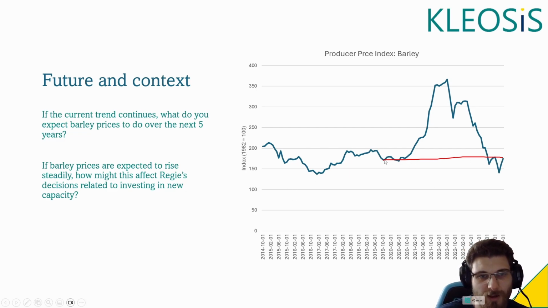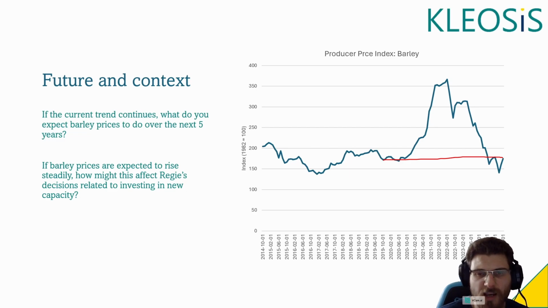And kind of, if we say barley prices range within that kind of 200 whatever range, then we might say that the data point in 2024 is kind of in the middle of that range. And so we might expect that over the next 5 years, the price might gradually grow upwards to the top of the range and then gradually decrease again. And overall, that should be a reasonably calm, gradual increase.